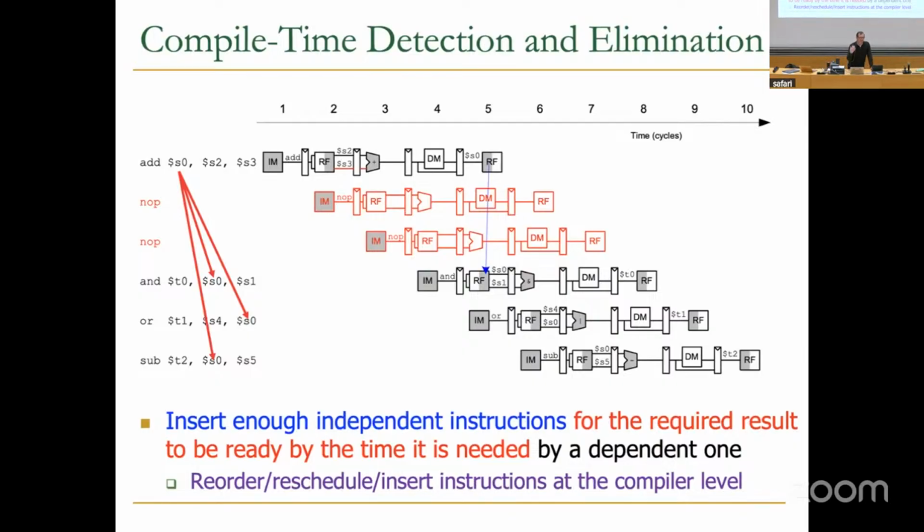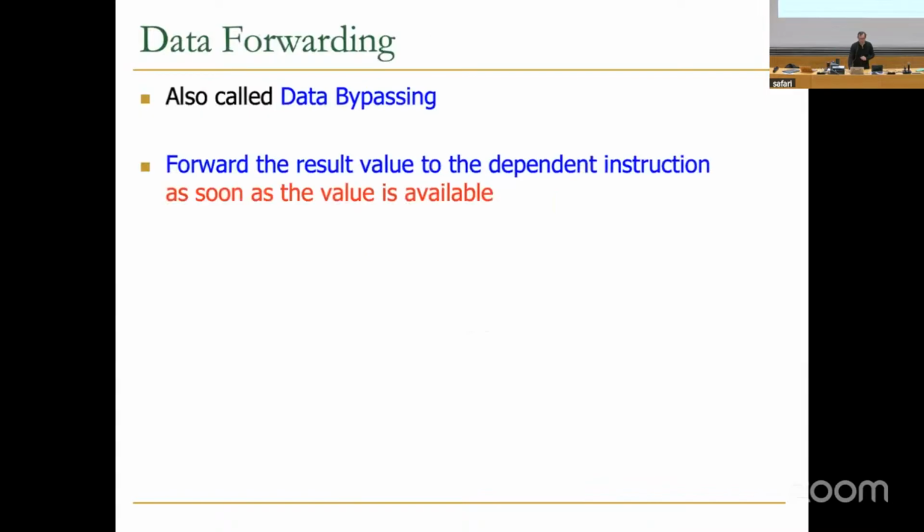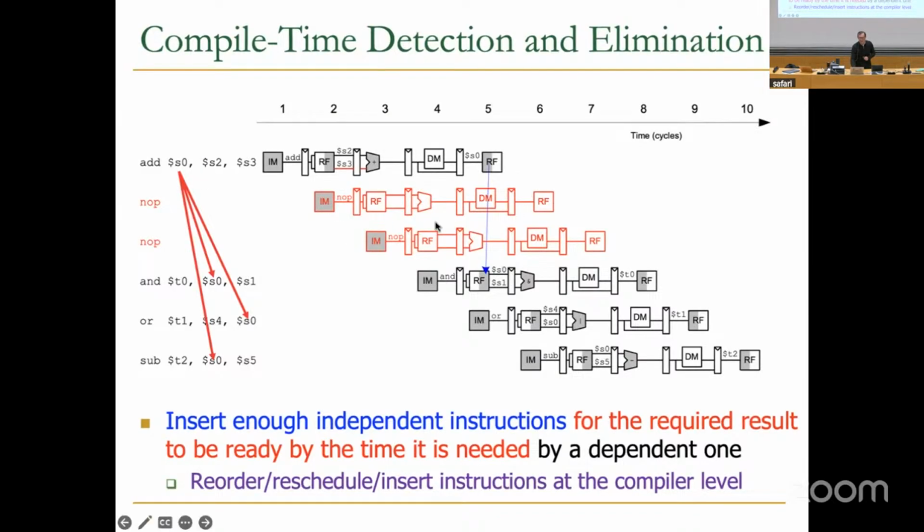But this is a powerful technique, as you can see, and this is purely software. The only thing that needs to happen is software, meaning the compiler needs to know the structure of the pipeline, which is a little bit more than what we have assumed so far from compilers. But if you have a smart compiler, it could know. You need to communicate, of course. Okay, so let's talk about data forwarding. So that was essentially detecting and eliminating the dependence so that you don't encounter it in hardware, right?